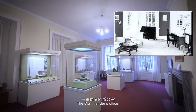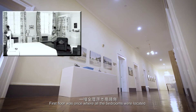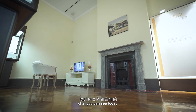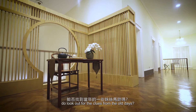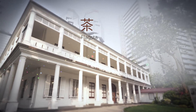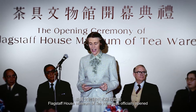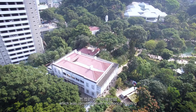The commander's office was converted into Gallery 3, and the first floor — once where all the bedrooms were located — is now converted into Galleries 4 to 8. The fireplace you can see today is not much different from when it was first built. When you visit the museum, do look out for the clues from the old days. In January 1984, Flagstaff House Museum of Teaware was officially opened, making it another museum in Hong Kong converted from a historical building.